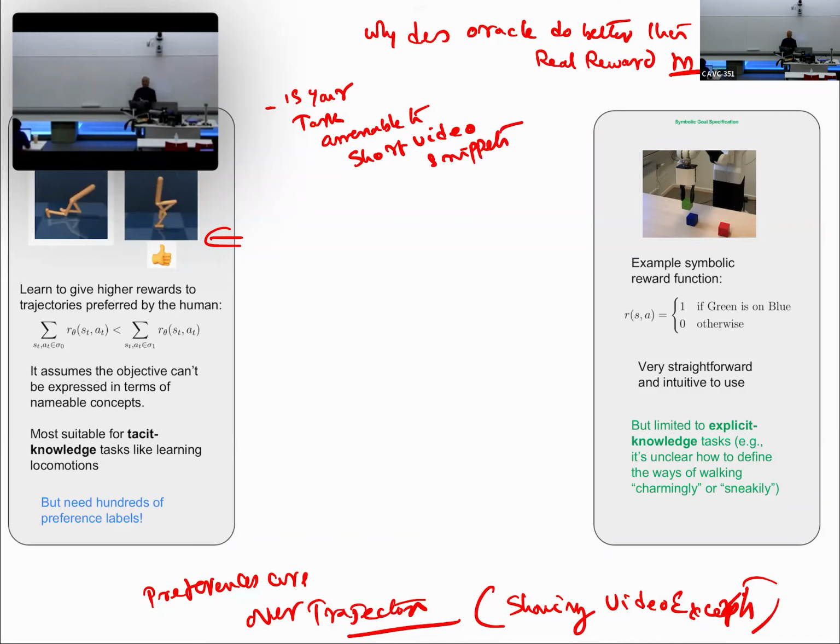For example, I have a preference over how this country should go, and you're trying to figure out my preferences. How exactly are you going to show me two United States videos and ask which video I like? Those videos are extremely hard to produce compared to me walking like this versus walking like this. Which one do you like? All I'm doing there is actual video in front of you. Whereas when I'm talking about how I want the United States to evolve, there is nothing that I'm showing in front of you. I'm describing in symbolic terms, approximately, and trying to paint a picture in your head.